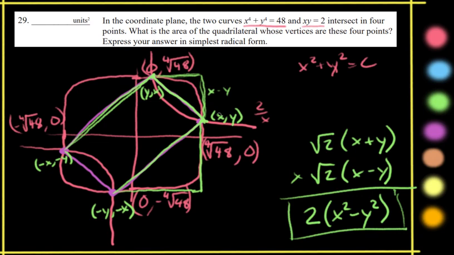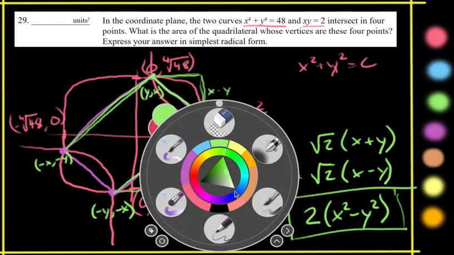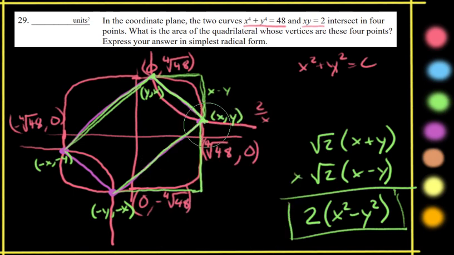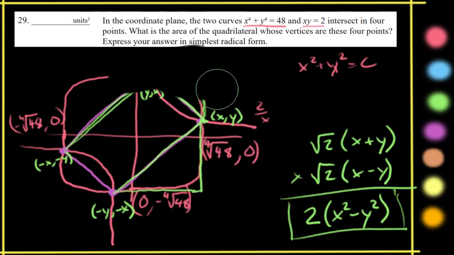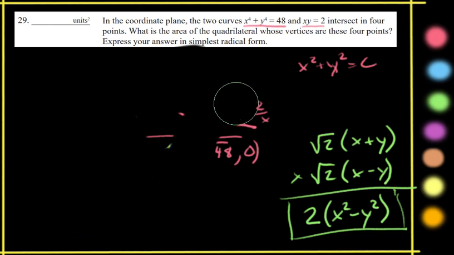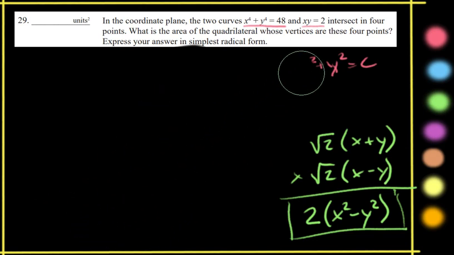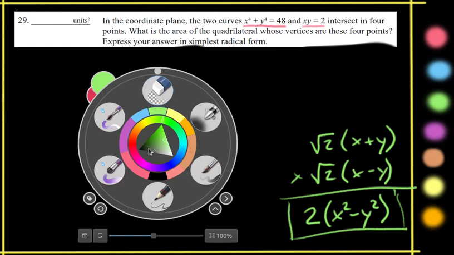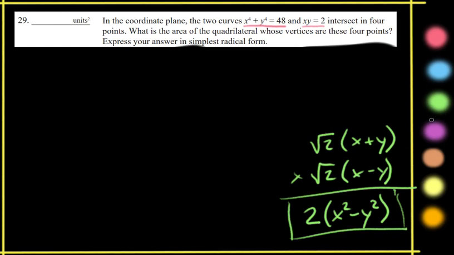We still need to compute what x and y are, and that's going to be a difficult task. But let's go ahead and do it. I don't think we need our plot anymore. We can get rid of that. And we can just try to use algebra to figure out what x and y are going to be. Alright, let's give it a shot here.